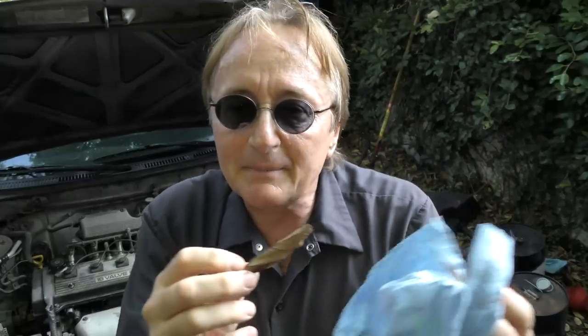The next thing to do is check for debris. I haven't cleaned mine recently because it's been raining a lot here in Houston, but you want to get all the leaves and debris out of the intake. You don't want it sucked into the car where it can jam up the AC evaporator and cause inefficiency.